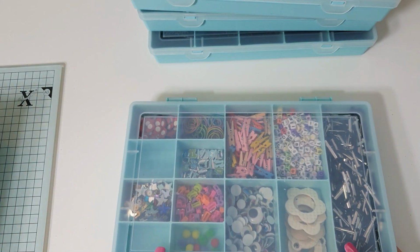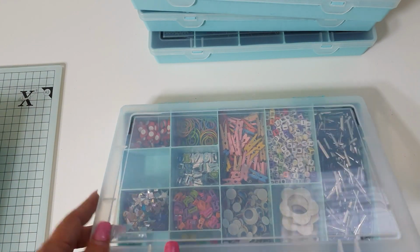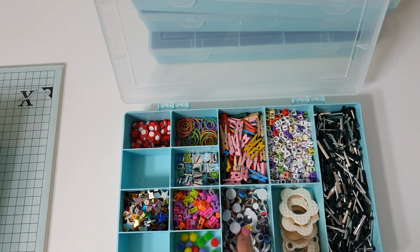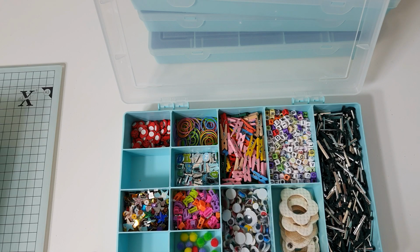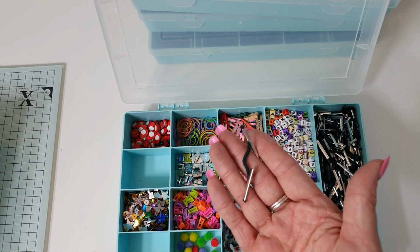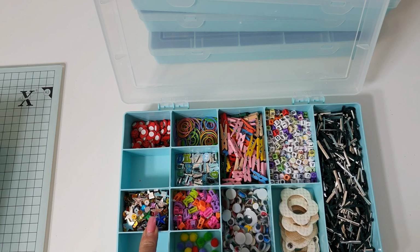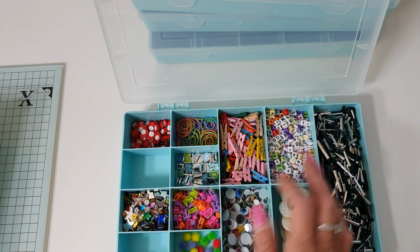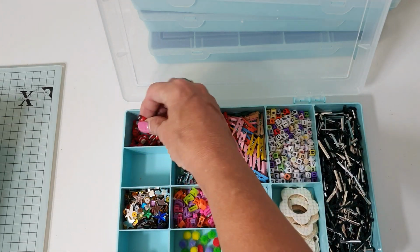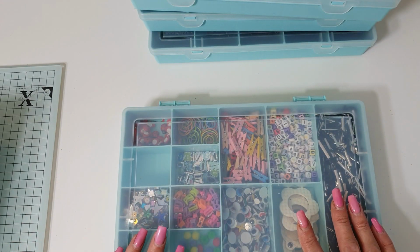This one is my miscellaneous box, which I didn't really know where else to put these. So you've got googly eyes and letters to make bracelets. I've got some more little pegs in there. These, I forgot what these are called, kind of clips. I do have some more sparkle in here because I run out of spaces, but this is just like an oddment box. We've got some little ladybugs in there as well. This is a fun box, this one.